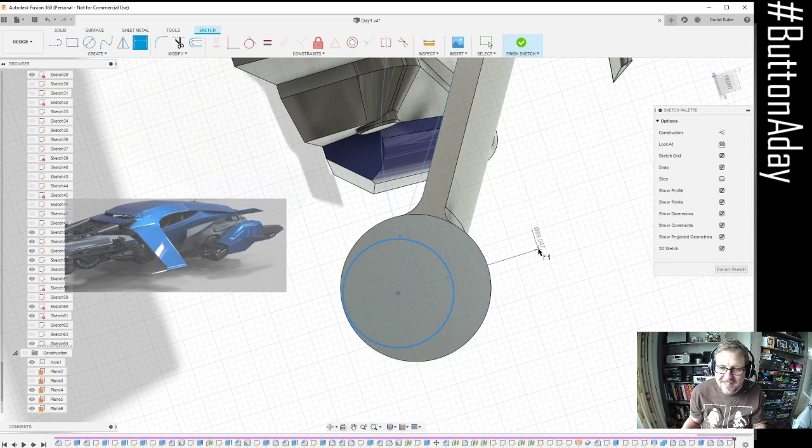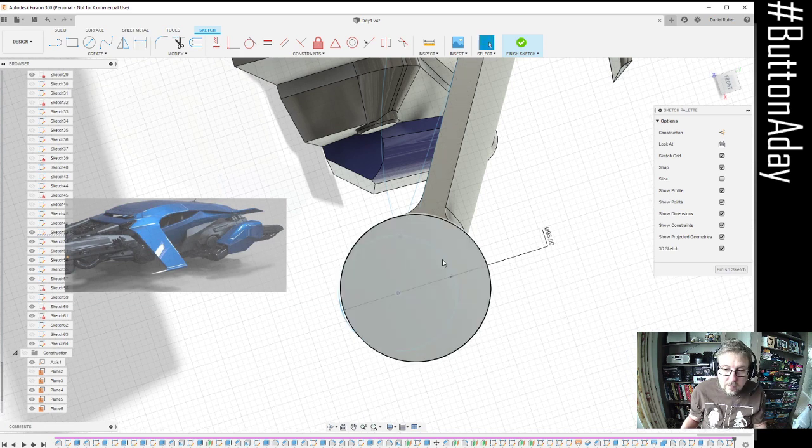Hit dimension, we'll bring that out, we'll make it say 95. We'll see if that'll want to move. If it doesn't, I'd like to select that and choose concentric.